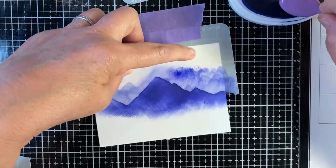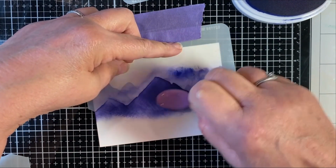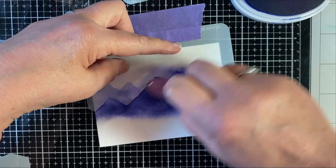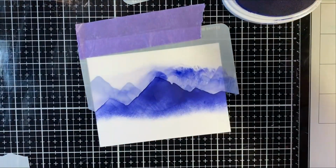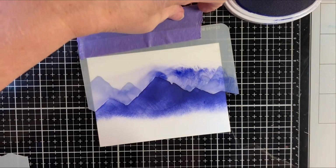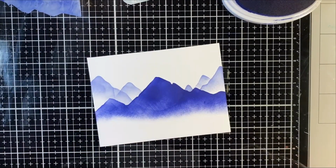And yes, you do see the brush strokes. When we put the sentiment on here, we will see the brush strokes a little bit. So I'm going to just soften them a little bit by circular motioning. Put a little more ink there. Okay, so these mountains are nice and dark. Look how dark those are. I think that's so pretty. And actually, that's all I'm using on that particular edger for that color.